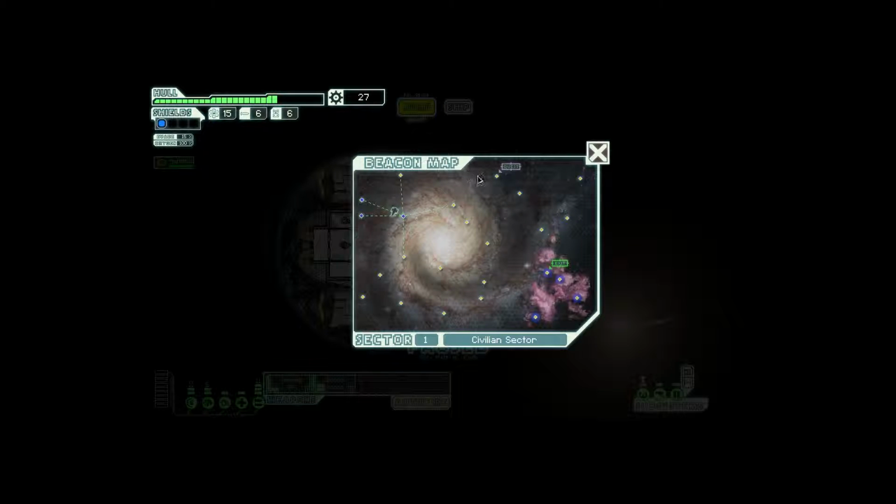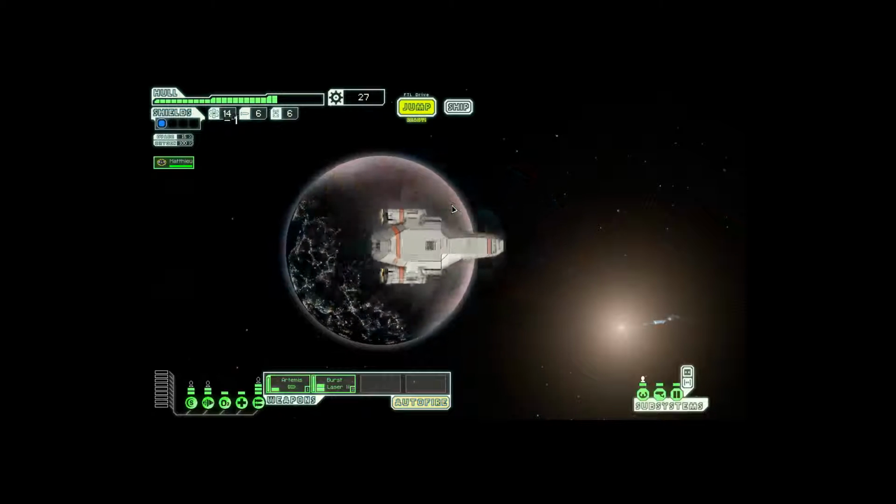So the quest is here. The only way I could see myself surviving is doing a quick jump, getting really lucky and getting some new crew members, and then going and doing the quest and getting really lucky there too.